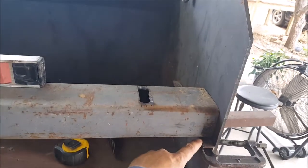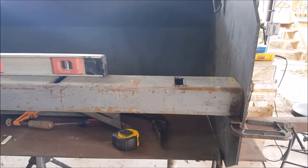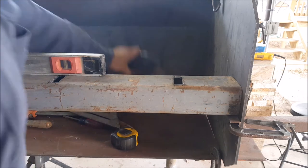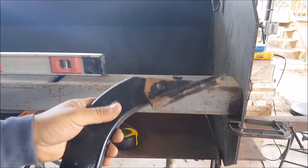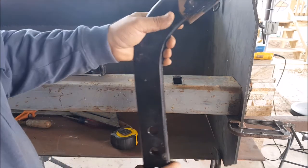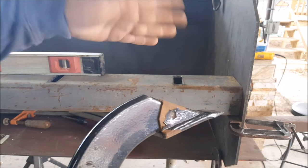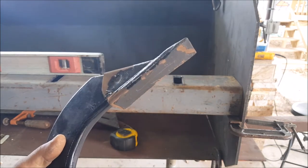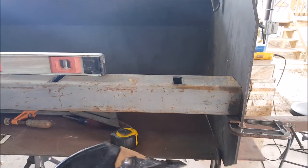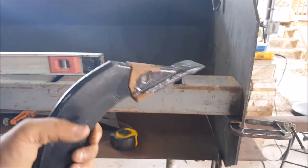I went ahead and put some angle iron here with some C-clamps, and measured 12 inches from the very bottom to the top of the rectangular tube. Once again the box plate is upside down. I was trying to decide how much depth I actually wanted, but I think I need to find the right height so that when I lock them in place these will sit a little bit above grade — that way I don't have a rough surface when I'm grading. I'll still end up with about four to four and a half inches of ripping on these teeth, so that should be good.